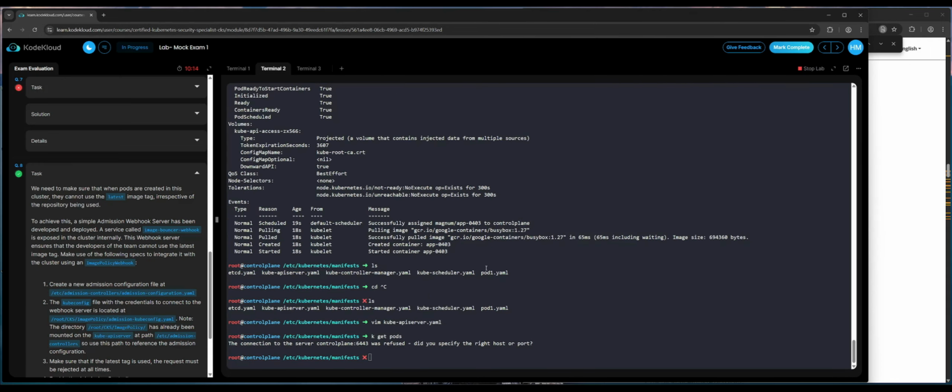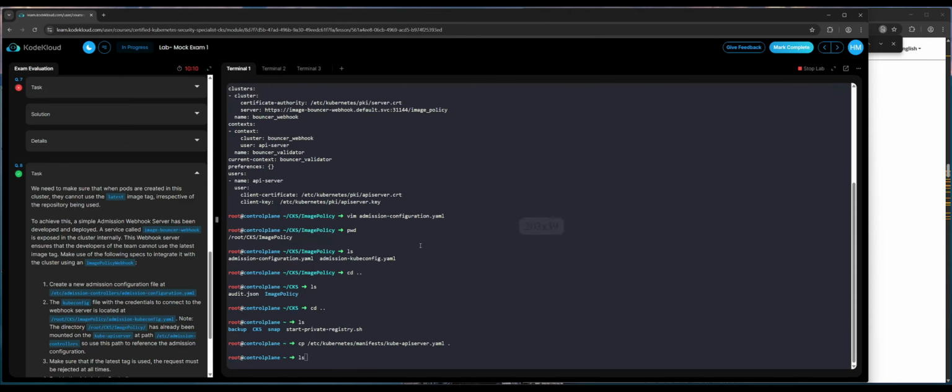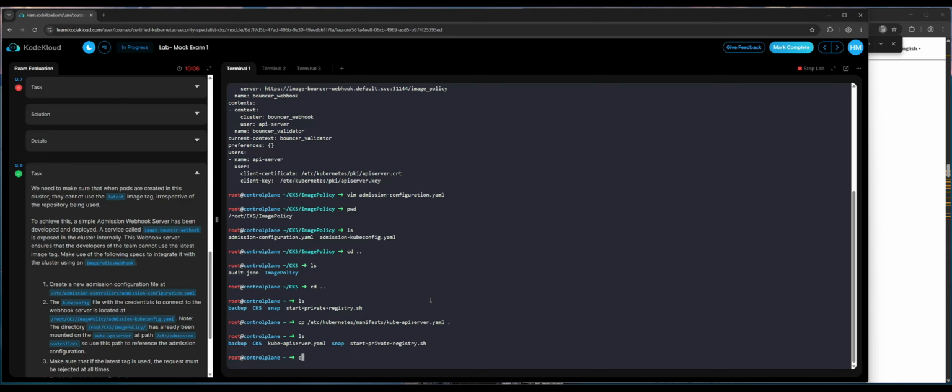Now to restore this back to its working state, we just need to copy the file back in, which is cp kube-apiserver. And we just need to write /etc/kubernetes/manifests and the name of the file.